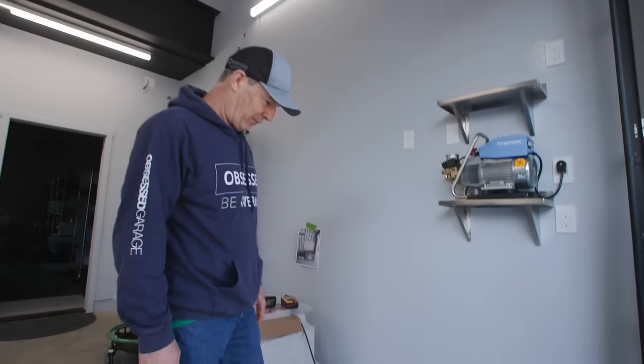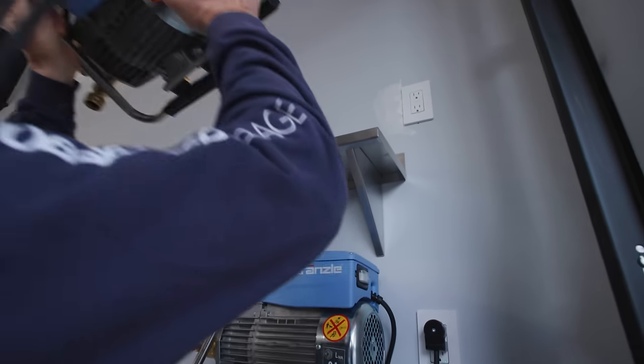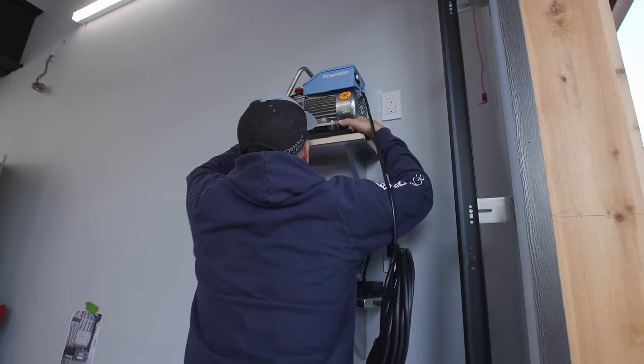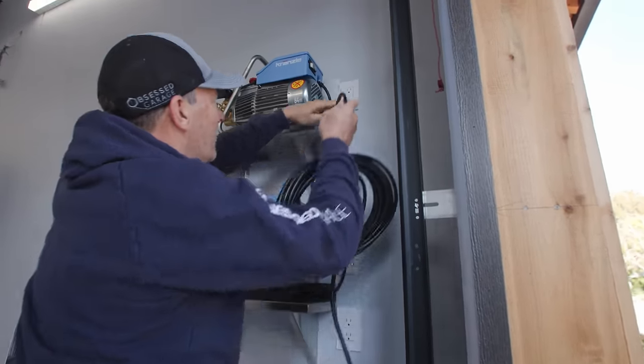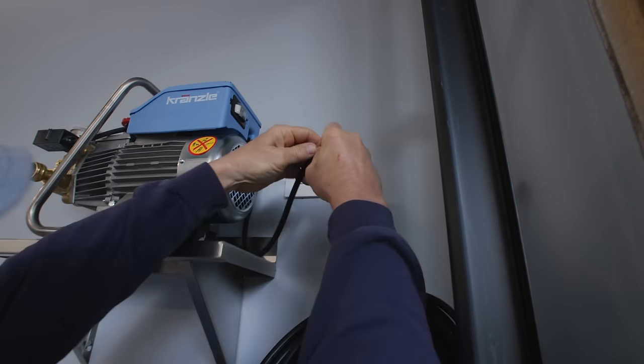I'm gonna start installing the second pressure washer now, cutting the cord to a custom length. So I'm gonna have to take them back off to anchor them to the shelves, but just getting them up here, getting them centered, and getting the cord lengths taken care of. So I'm gonna try to obviously match that one. So we're gonna go right there.